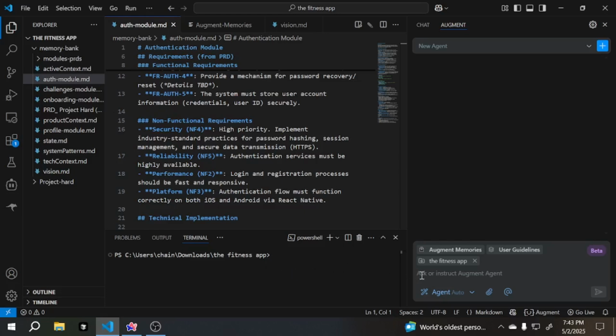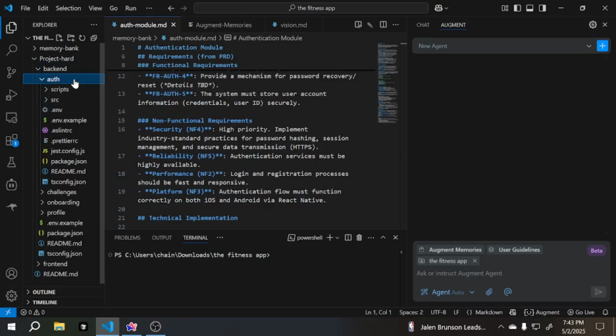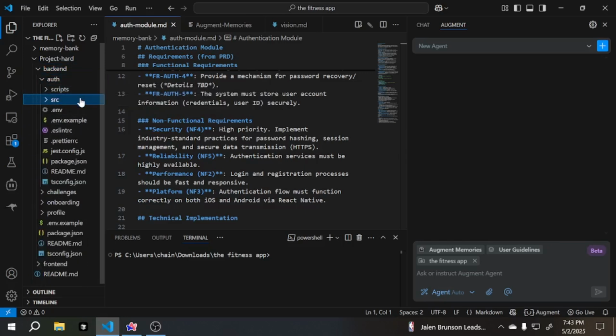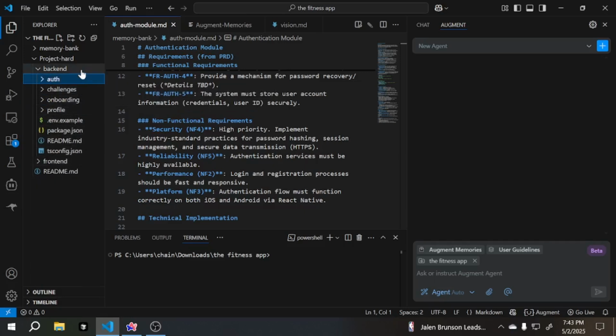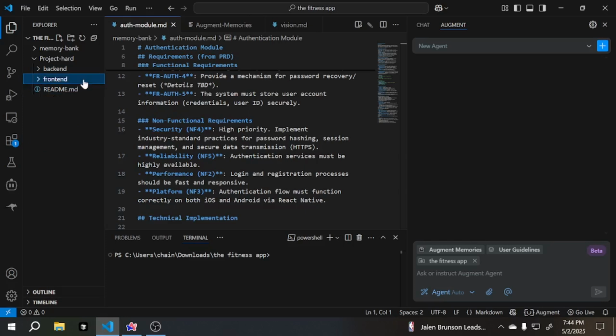Before I get started with what we're gonna do today, I'm gonna go over what we did last time. Last time we went for the auth module, we implemented the backend for it. You see there's a lot of files here and a lot of directories in the source folder, the scripts. So we implemented the backend for the auth module and the front end. So we're done with everything, I guess the initial setup of everything. We even connected it to Supabase. We fixed everything. That's what we did.